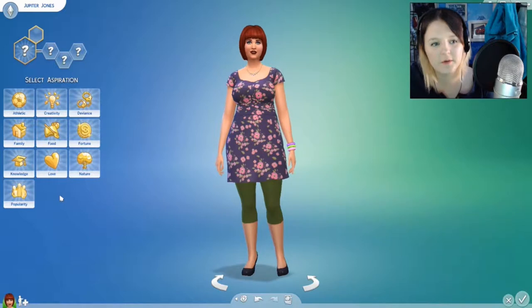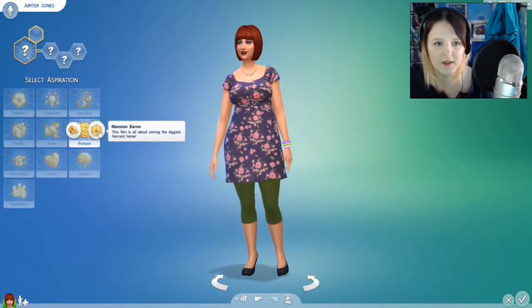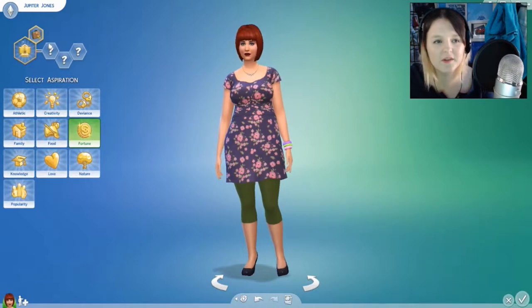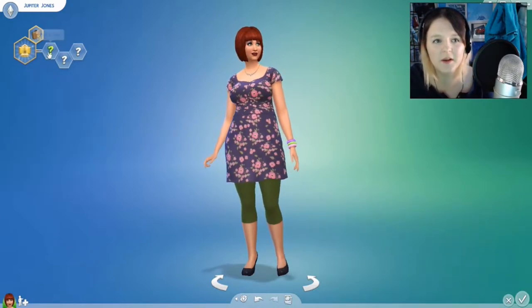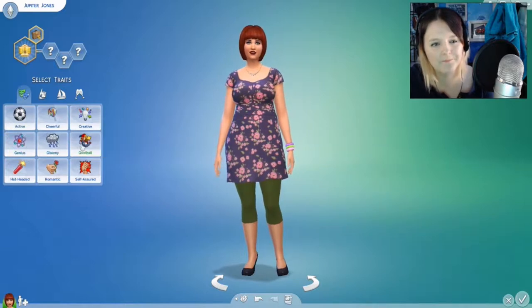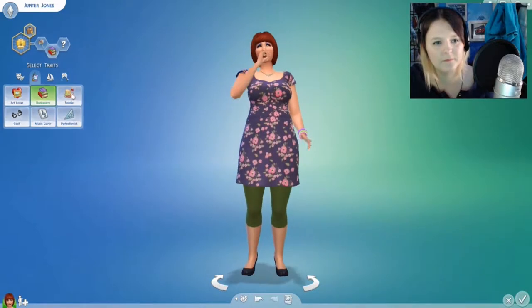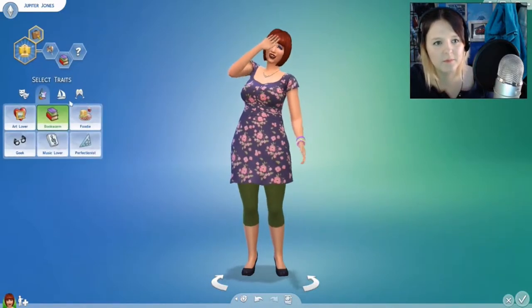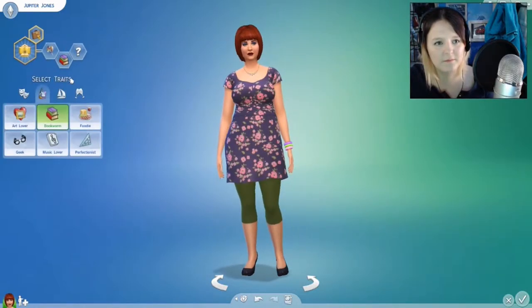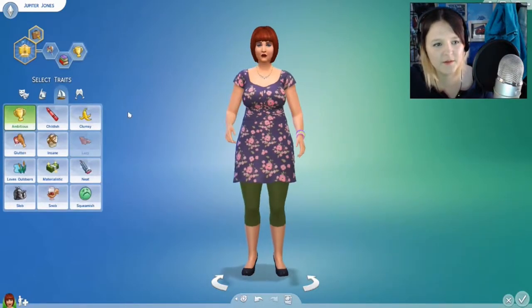I want you to... No? Yeah, okay. We'll be Mansion Baron and I will show you on the map at some point the house that I want to move her into. So she can be cheerful. Cheerful bookworm. Buttons work. And ambitions?